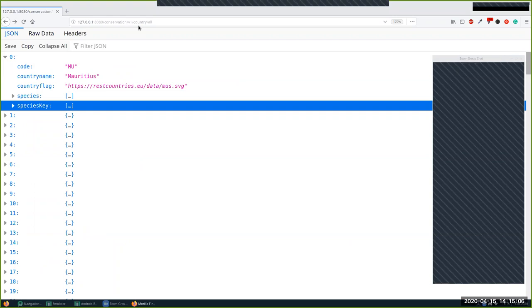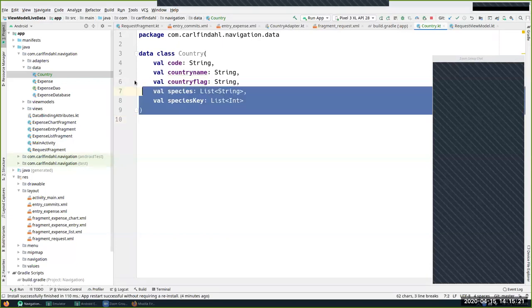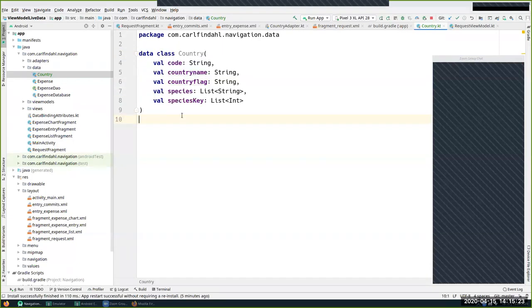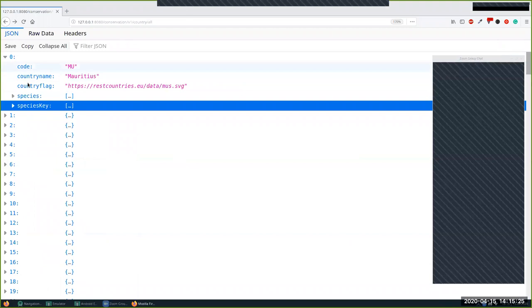from the API. So if there was some other API, maybe you're interacting with Reddit or GitLab or something else, maybe some Corona source, it doesn't matter. If there's an API that returns JSON data, if you're able to match the data structure here, then you will be able to parse it.